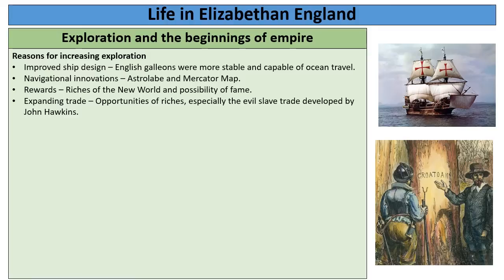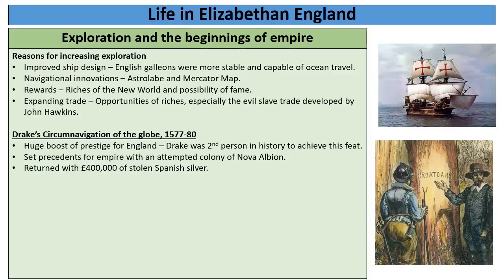In our course we need to know about two voyages of exploration. The first is Francis Drake's circumnavigation of the globe — he travelled all the way around the world and returned to England. He did this over three years, from 1577 to 1580, and was only the second person in history to achieve this feat. Really he was the first captain to complete it, because the captain of the first fleet, Magellan, died halfway around and his crew finished without him. Before Drake, England was not seen as a particularly capable seafaring nation — the most famous sailors and explorers had always been Portuguese. But now England had proven it too could produce great explorers.